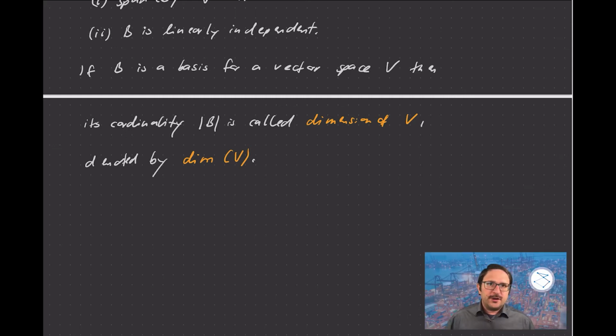Of course, for that definition to make sense, we'll have to make sure that all bases of a given vector space have the same cardinality. One can prove that, and actually we have kind of proved that already for vector spaces that are linear subspaces of R to the n. One can extend that proof to general vector spaces, but we're not going to bother with these technicalities in this lecture here. I'd like to add one more thing.